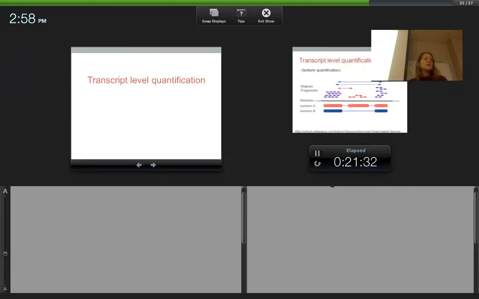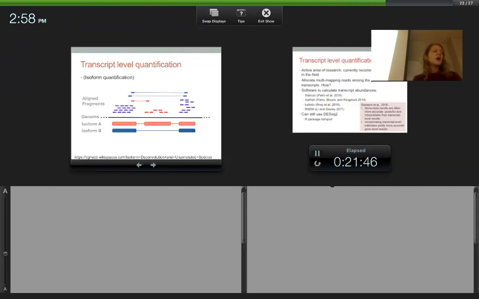I do want to talk a little bit about transcript level quantification, which we're not going to do in the lab in this class, but it's a new and very important method of doing informatics on RNA-seq that's worth at least knowing about. Basically, if you work on a really well described organism, your genes may have multiple isoforms that are known and described, so multiple alternative splicing possibilities. And we talked about this a little bit in the last class, where you can use your paired-end reads to maybe potentially uniquely identify these isoforms from the reads.